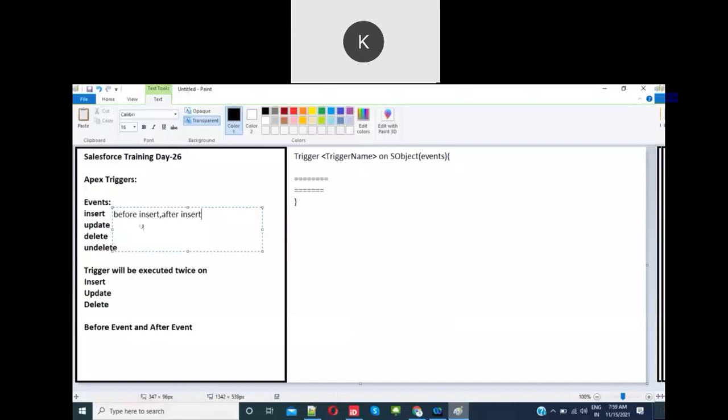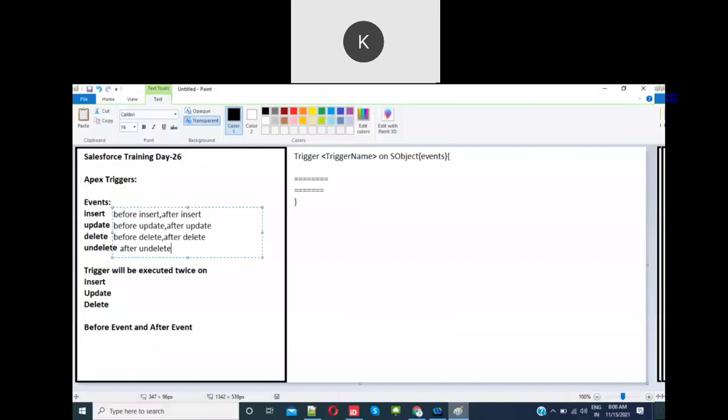Then before delete, comma, after delete. These are two events. Then after undelete. Undelete does not have a before event.